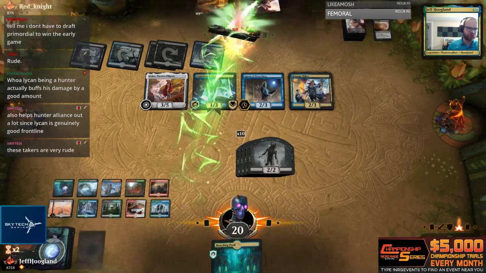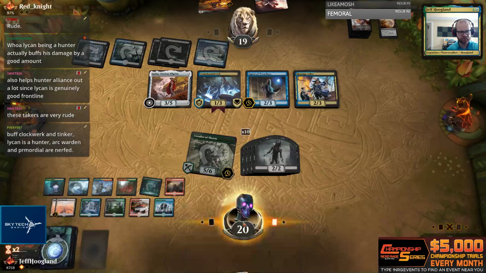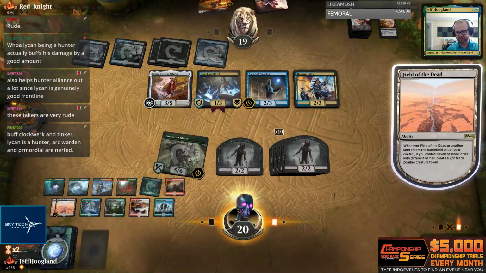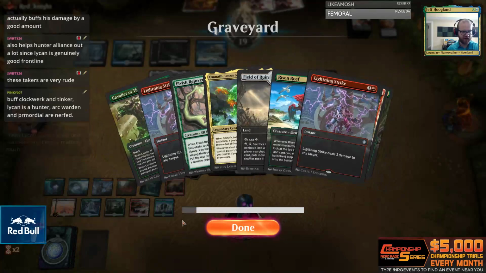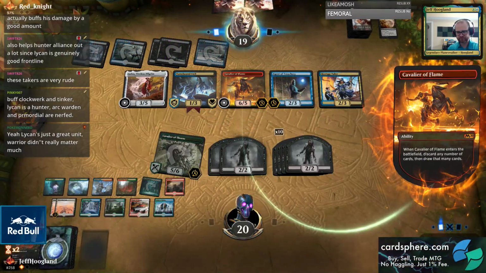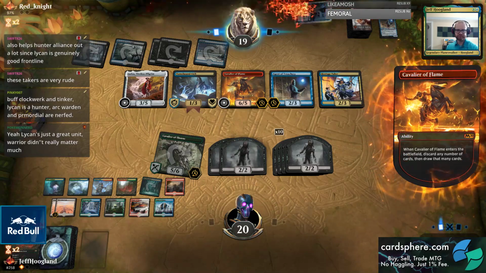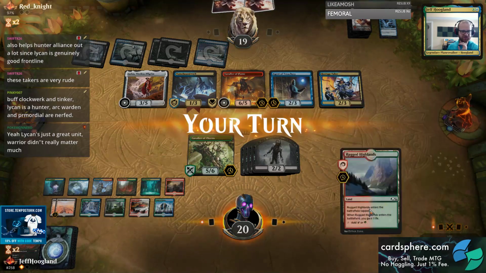Maybe I was supposed to hold the red Cavalier to play around Hostage Taker, so I could play it and activate it at the same time. That might have been correct. Cavalier kind of enables their deck in a way.